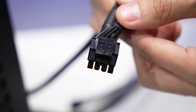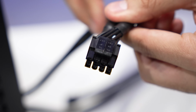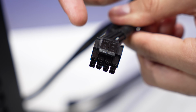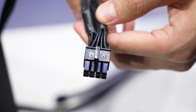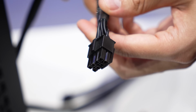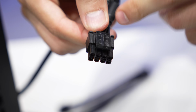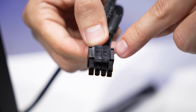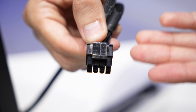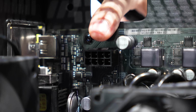Next cable on the list is our 8-pin EPS. This is going to supply power directly to our CPU. This should be listed as either CPU or EPS on the connector itself. Unfortunately, it is not labeled on this one for some reason, but one way you can tell that this is what it is and not the PCIe 8-pin is that it actually splits down the middle. This is also keyed uniquely so that you can't technically slam this into a supplemental PCIe power port on a graphics card, for example.